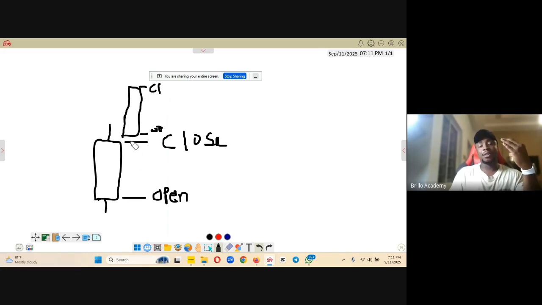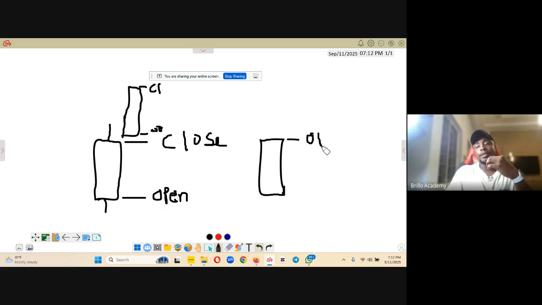For you to identify a bullish candlestick, and now for you to identify a bearish candlestick, it starts from the top. So we have the open price at the top. I'm using the same color. I don't want you guys to have color at heart. I just want you guys to understand the opening and close price. So a bearish candlestick starts from the top and closes at the bottom. So at this point, we have the open price, and at this point, we have the close price here.